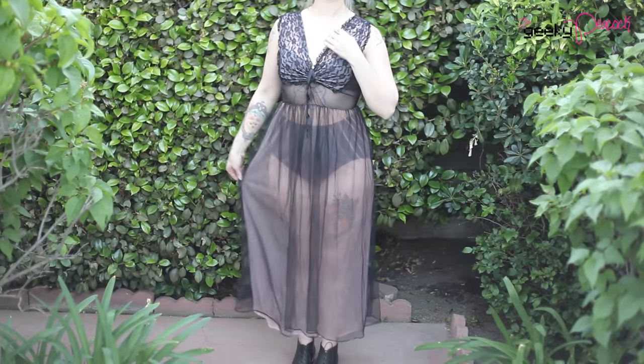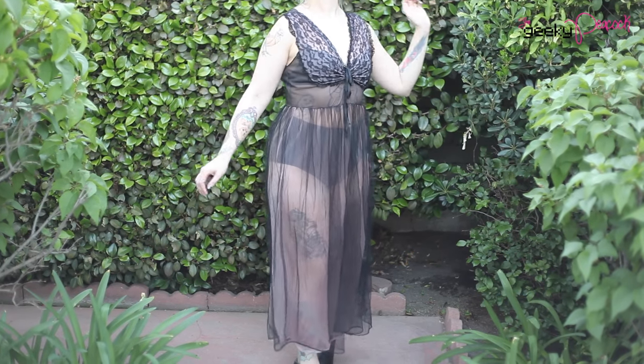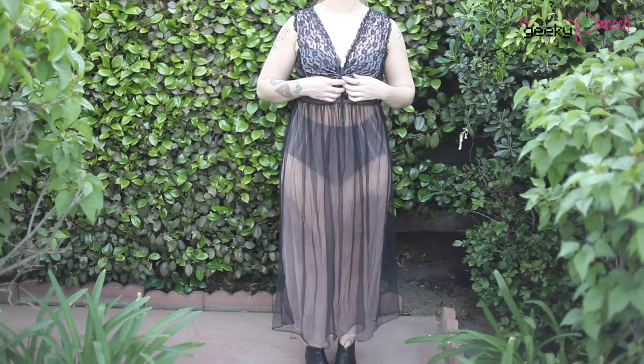And finally, vintage negligees. I love things that have touched old ladies — they are great for layering or just wearing and being a vintage lover. This lovely negligee is pink and black — pastel pink with great lace detailing. I love it, and it was $3 or $3.95. Worth it.